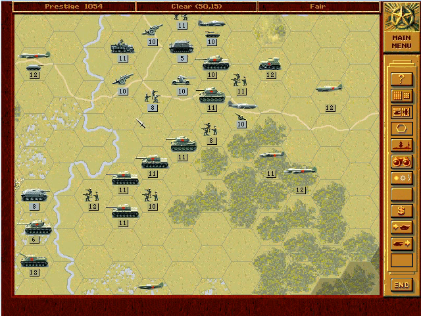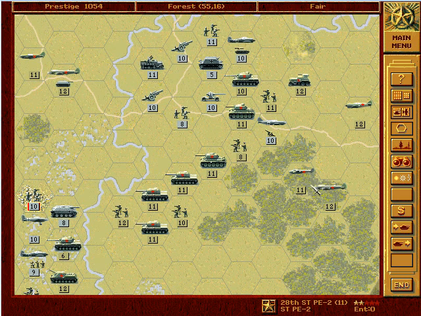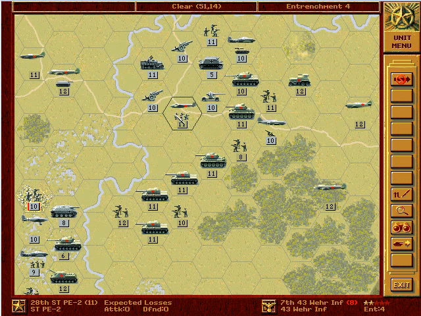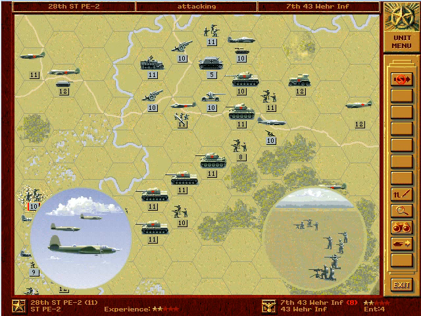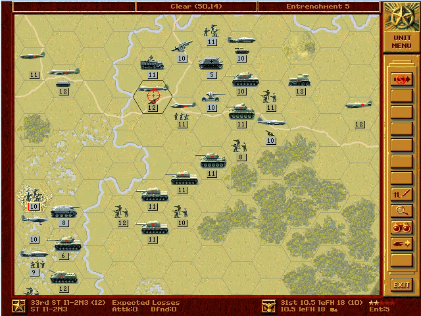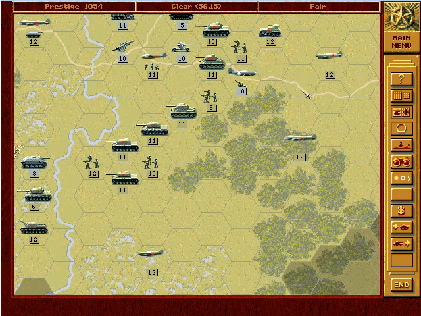The most important thing is we need to get to this bridge to keep these guys from falling back across the Dnieper. I think that's important. So try and weaken this infantry from the air. We also, at least it weakens their entrenchments, and we also try and attack their artillery. Again, that's not going to be very effective, is it?